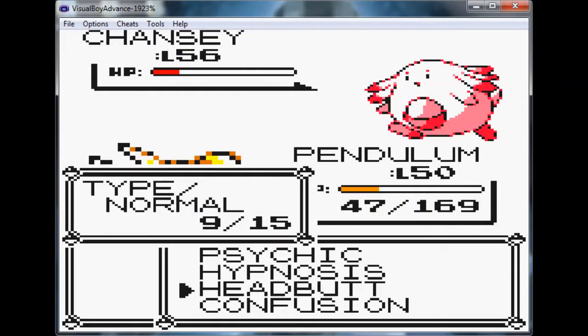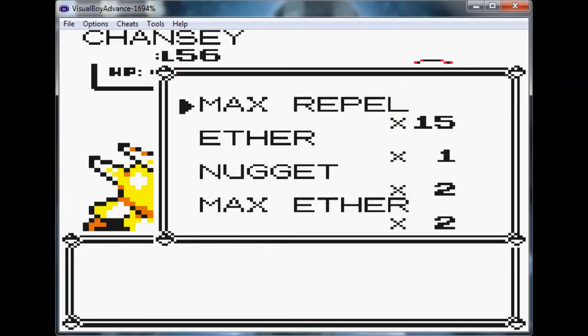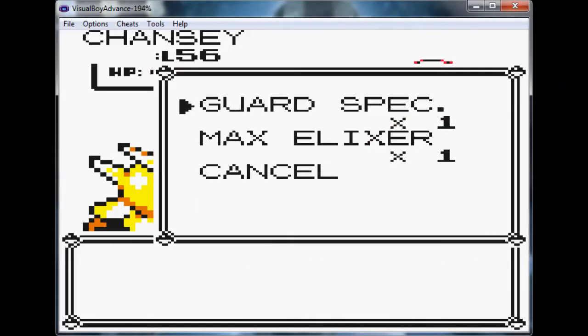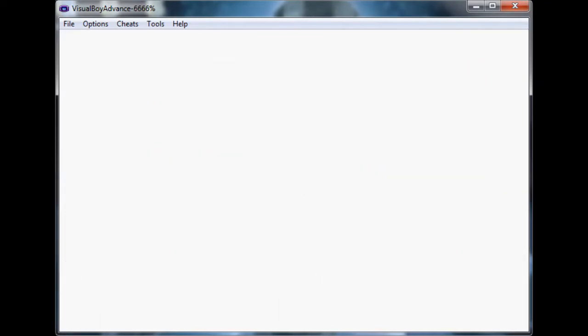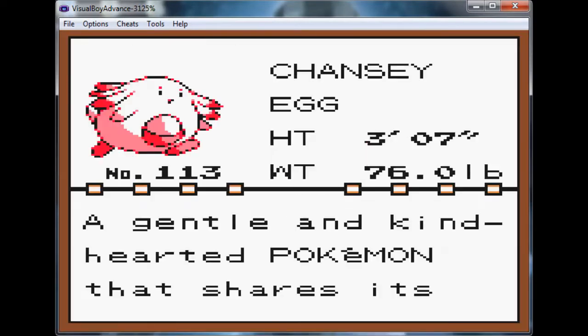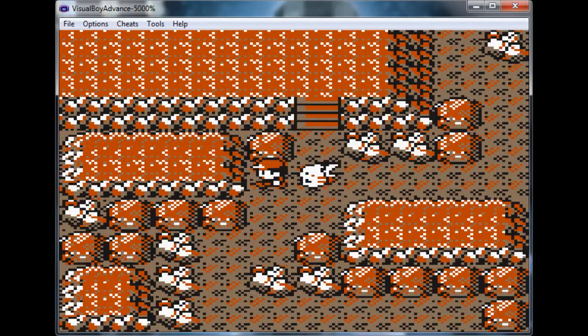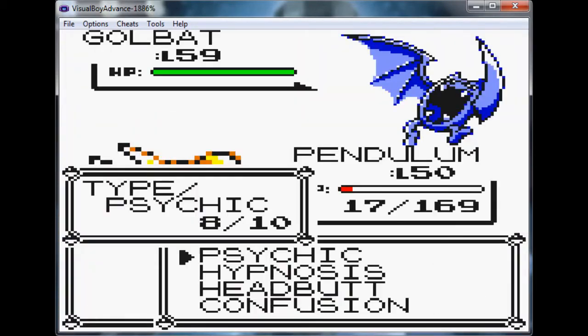So what I'm going to go ahead and talk to you guys about now is, what do you want next? I want to know what you guys want next on this channel. I've got a few ideas. I'm sure I could figure out how to get a GameCube emulator working as I catch Chansey, which is actually pretty difficult to catch. You've got a higher catch rate than most Pokemon. But what do you guys want to see next?